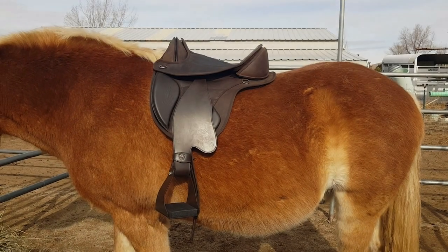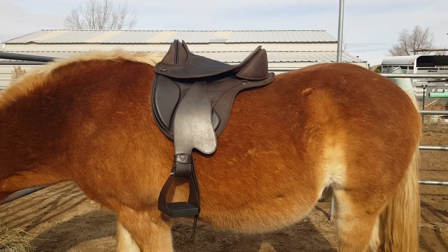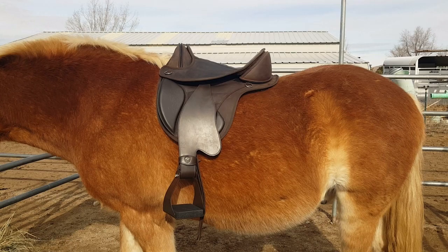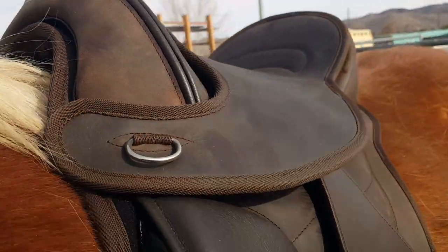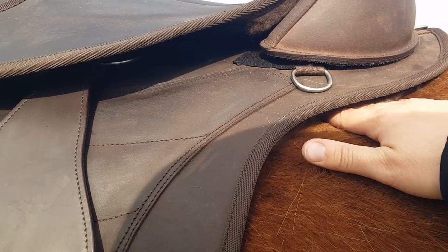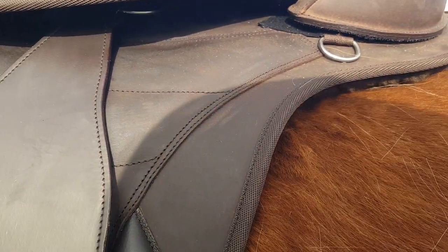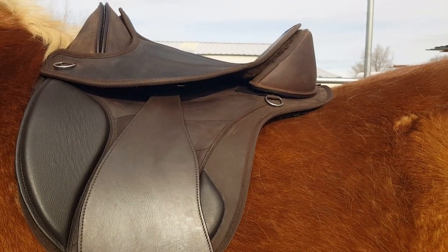Here is Artie with the saddle on without the pad. As you can see, it is dropped back a bit — actually a little bit more so than I thought it would be, considering that although he's slightly uphill, he does have that drop in his back. Looking at the pommel, it looks like it's following his shoulder pretty well. Feeling along his back, it feels pretty even; just at the very back of his shoulder blade is where I start to feel the drop and less contact. Back here, because it's tilted back, I do feel almost like there's more pressure — it's very heavy. I can pretty easily slide my hand up underneath where I'd sit. So it does look like a middle shim and back shim on this side. But as always, we should check both sides.